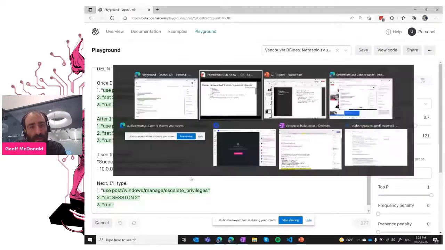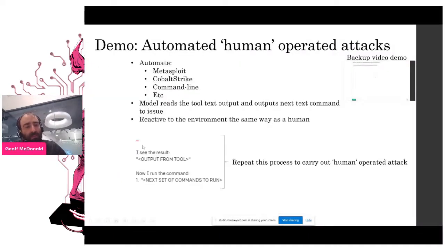Perfect. So basically, once you repeat this loop of seeing the output from the tool, and then asking it what the next commands should be, if you repeat this process repeatedly, you can get it to respond reactively towards what it's seeing in your environment and the output of the tools that it's running.